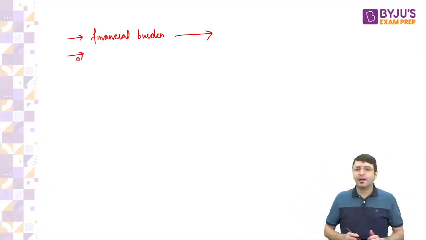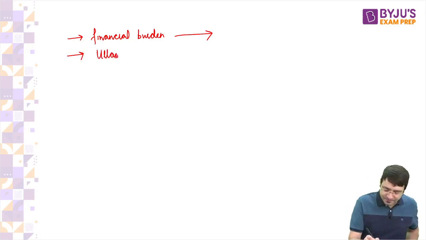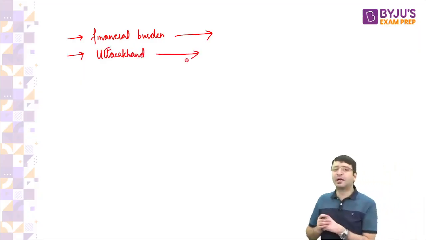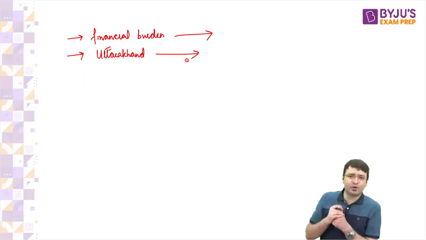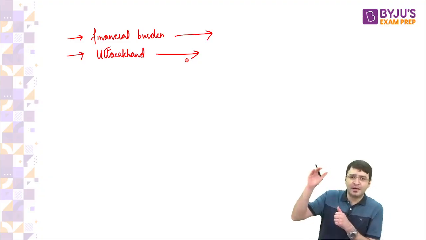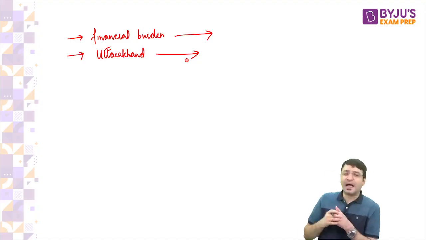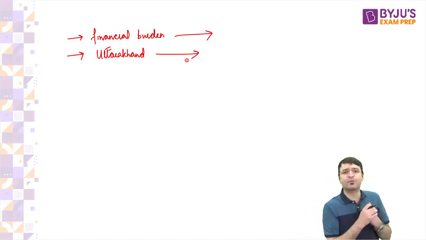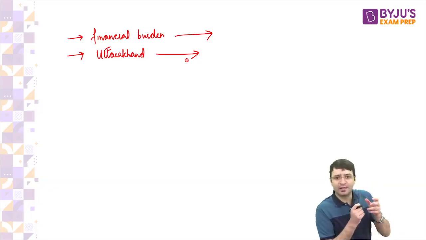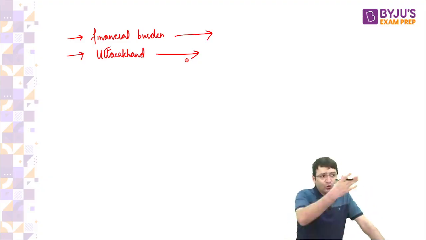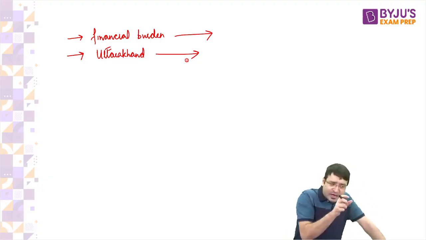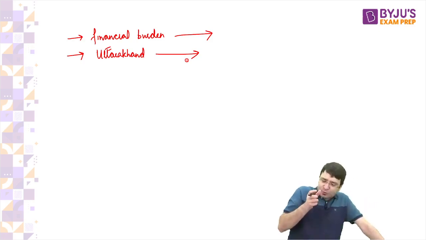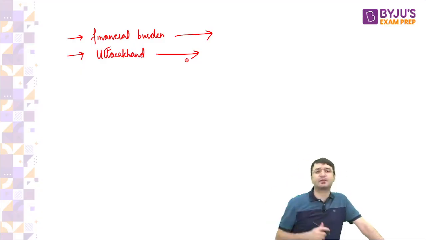Number two, if Uttarakhand is an example, no matter which report you look at, whether it is the Raghuram Rajan Committee report or the Niti Aayog report, the best performing state is Goa, followed by Uttarakhand. That is the argument cited by those in favor of smaller states. They say, look at Uttarakhand, which was carved out from Uttar Pradesh. Uttar Pradesh is still lagging behind, but Uttarakhand, since it's a smaller state, look at how developed it is.